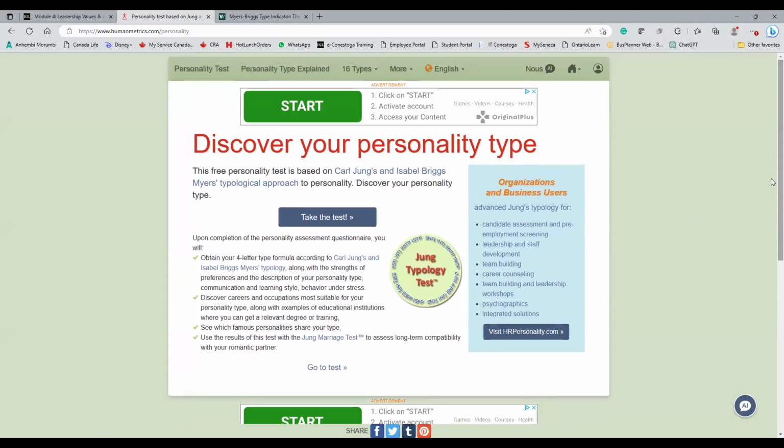Okay, so for this week, you have to complete an assignment called the reflection assignment, which is this one. I'm going to show you where you can find this assignment. To complete this assignment, you have to open this web link, this website. You have to copy and paste this URL in your browser, and this is going to open this page for you.